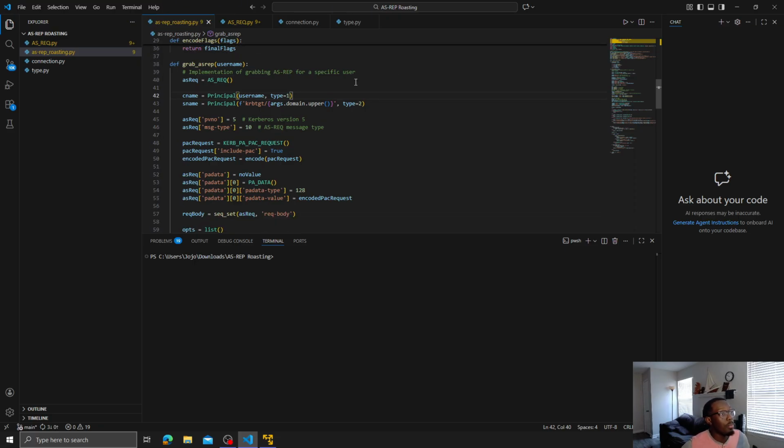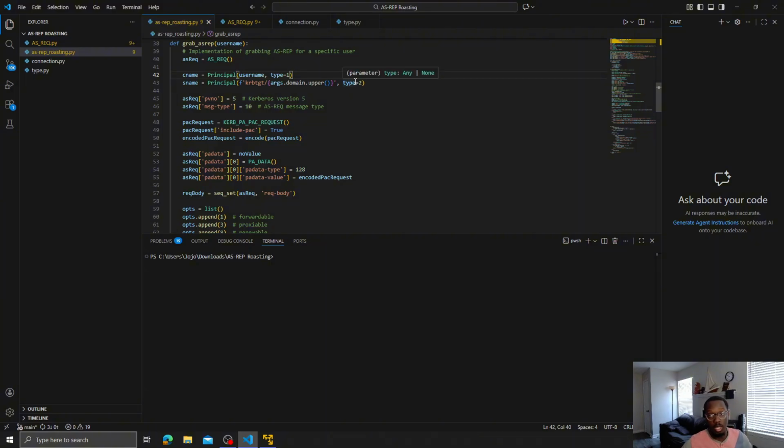Now moving forward, before going into the request body, we do have to still do the things in the AS-REQ request sequence, which involves setting the PVNO, the message type, as well as the PA data, and then the REQ body, which we'll do at the bottom. So the PVNO essentially looks like it's telling us what version of Kerberos we're using. So for that, we're going to use Kerberos 5. Now the message type tells you what type of message you're doing, and that is 10 for the AS-REQ message.